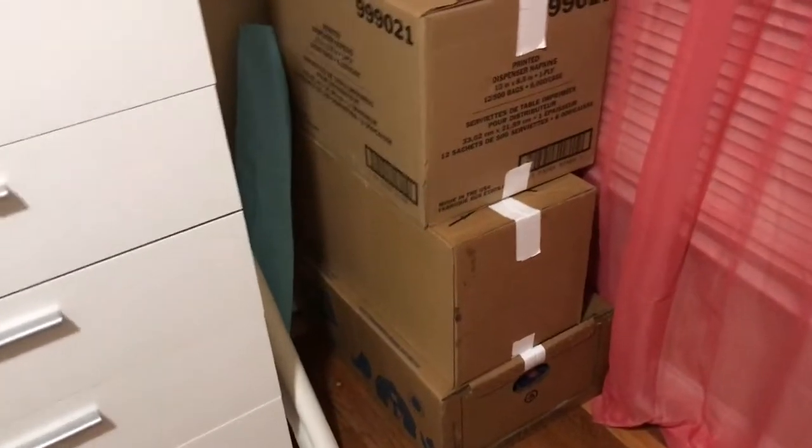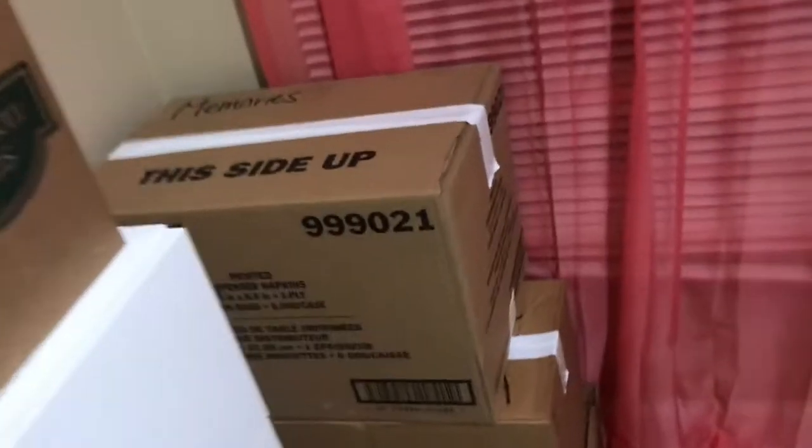But yeah, so I'm going to go in here, try and find my card, and then I'll just get tape later. Okay, so I have some progress done. This one is my memory box and Elmer's helmet, and then this one I think is TV stuff, like the Fire Stick, his PlayStation, my camera stuff, and then this stuff down here.